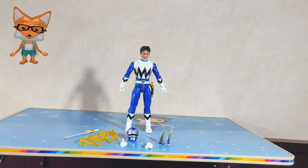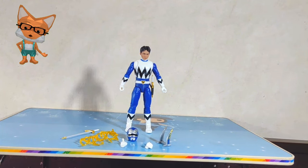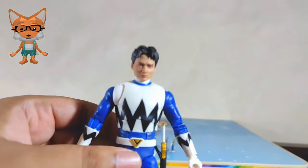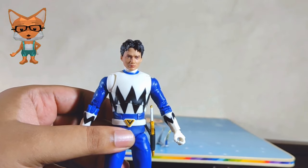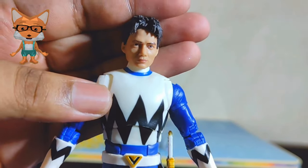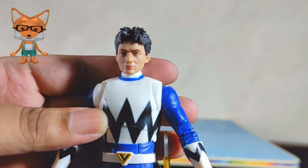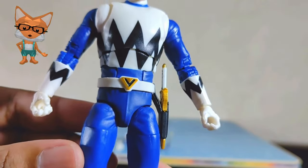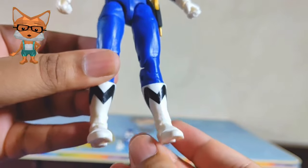For those who might not be familiar with Kai, he was straight-laced, sensible and ambitious. Kai is the classic overachiever. Having been brought up in a strict military family, he always does things by the book and likes everything in its place. His orderly world is turned upside down when he becomes a Power Ranger, and he must learn that sometimes rules are meant to be broken when it comes to saving the universe.